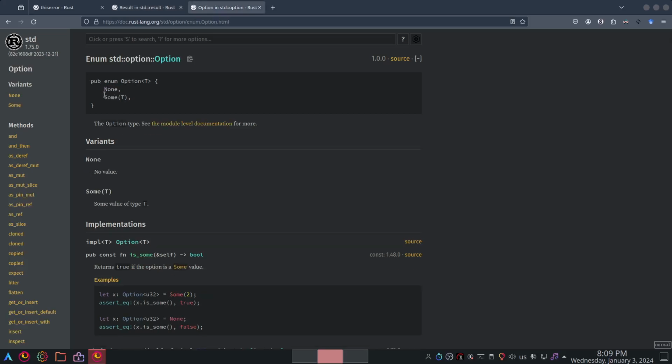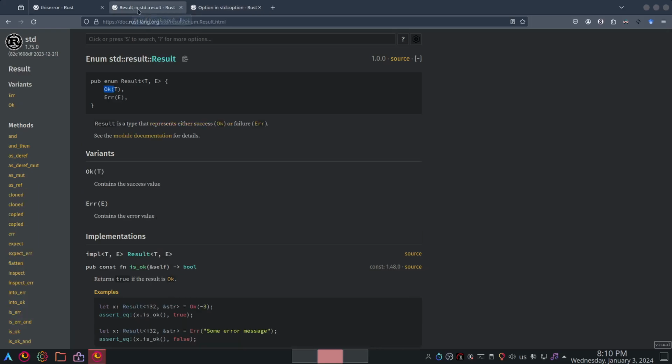For the option enum, if something goes wrong, we use this none variant, meaning there's no value there. We use the none variant to specify that something has gone wrong and the variable is now invalid. For the Result enum, we actually have this thing called the error type.